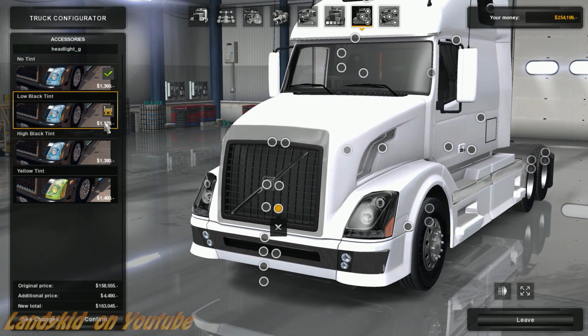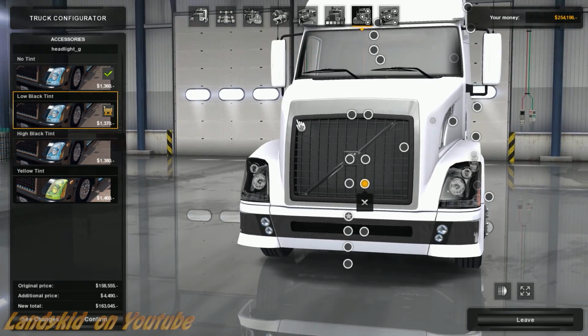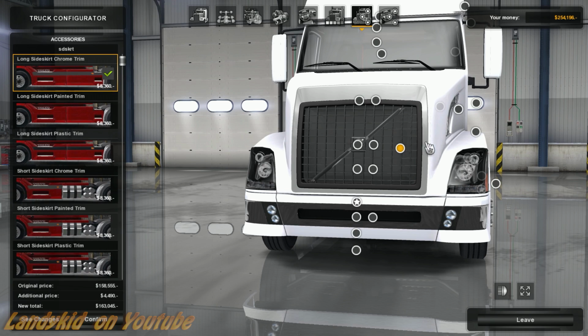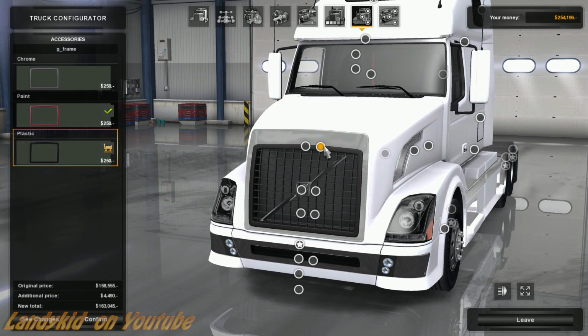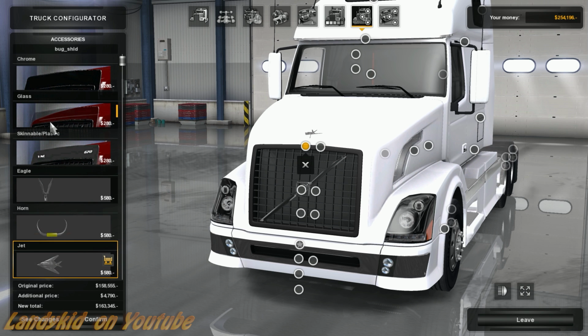The lights: no tint, low black tint, completely blacked out, yellow tint. We're going to go with the low tint. Looks kind of sharp and nice. That is side panels. We won't get to that yet. I believe if we have that yet, we can't have that. So back to that.